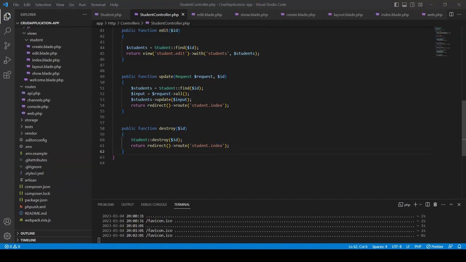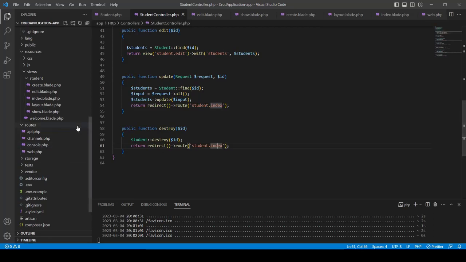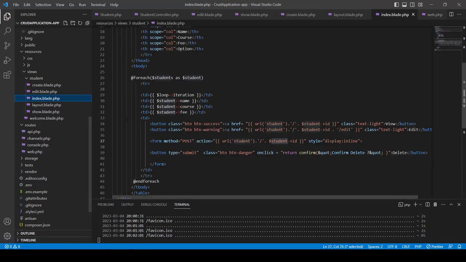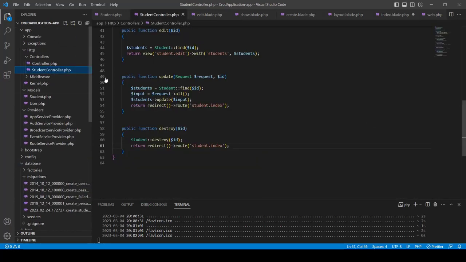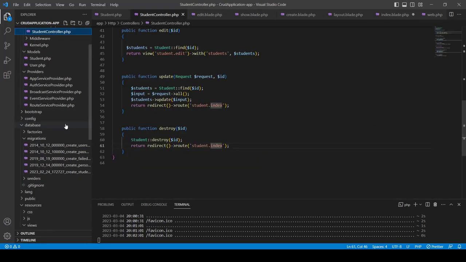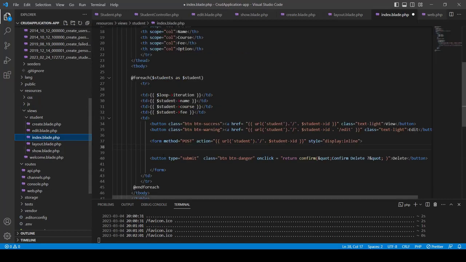That's it. Now here we have to do a simple modification. I forgot to write that line. Go to the index.blade.php page. Here we have to add the form, but we have to give the method. Then only will the controller understand which function to go to when you click this button. If it is destroy, we have to tell it.